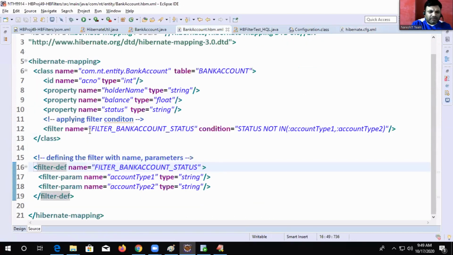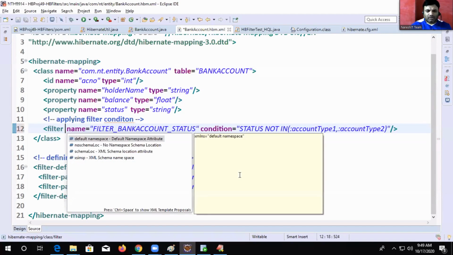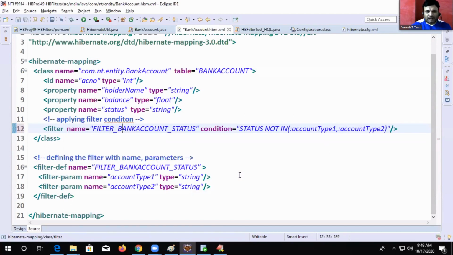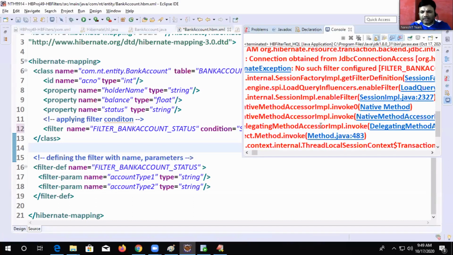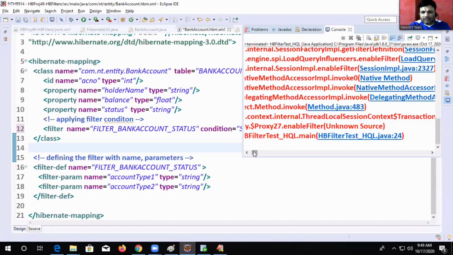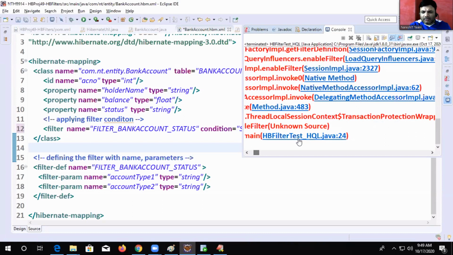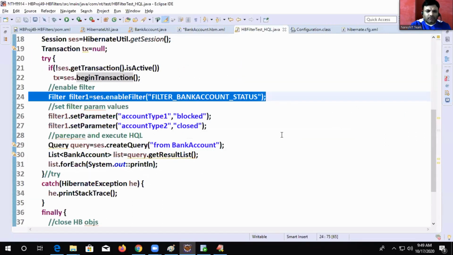Go to mapping file. So only two things are there. I configured them, status, condition. Right. That's nice, guys. Why is it not recognizing the filter, guys? Line number 24. Filter one dot enable.